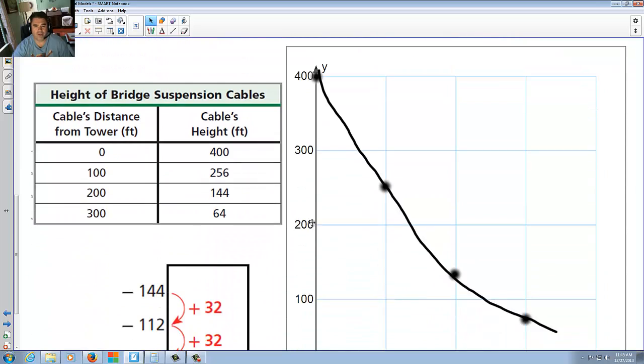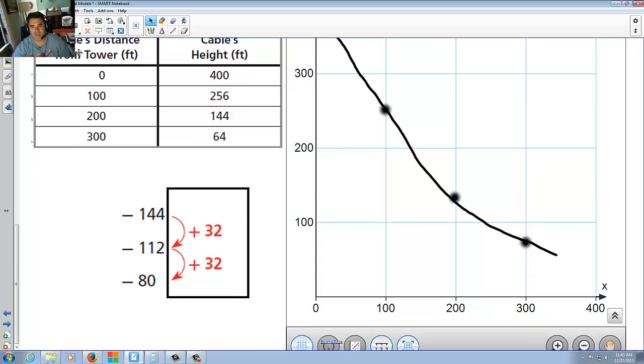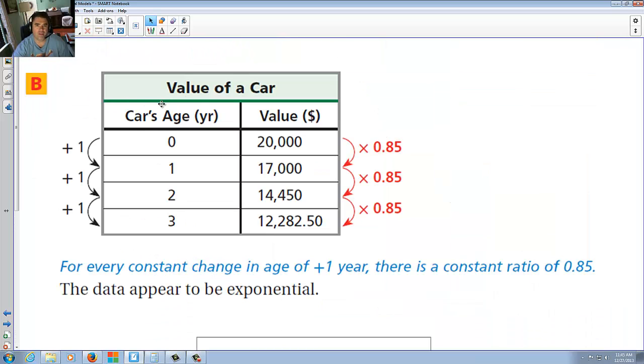And if you were to go ahead and graph it, you'd argue that it looks exponential, but because there's two tiers, it eventually will shoot up, and hopefully the other side. Take a look at this one here. You have plus 1, plus 1, plus 1. Notice how the first tier is the same. Basically, you have times 0.85 each time. Well, because it's a first tier change, but it's a multiply, not an add, it's going to be exponential.